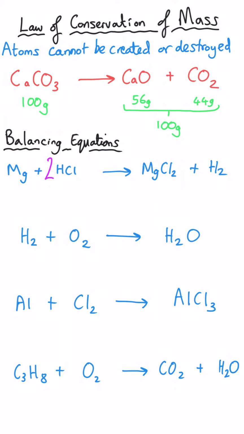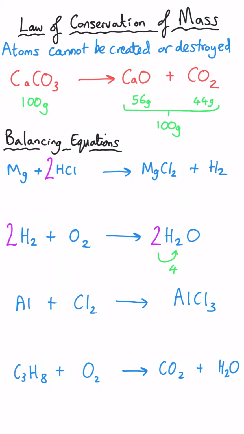In the second equation, the big temptation that we must not give in to is to put a little 2 after the O in H2O, because that changes water into hydrogen peroxide. Through balancing, you cannot change the nature of what something is. So to get those 2 oxygen that we need on the right-hand side, we put that multiplier in front. But we have the problem now that that 2 multiplies the 2 hydrogen by 2, so we've actually now got 4 hydrogen on the right-hand side and only 2 on the left. So we need a second multiplier on the left-hand side, and then this one is balanced.